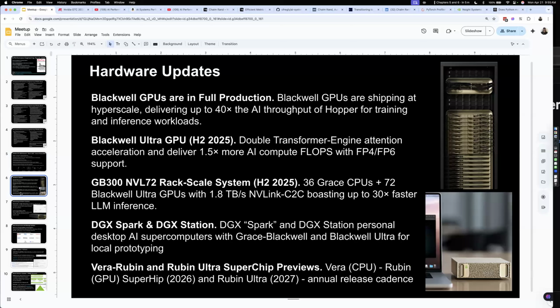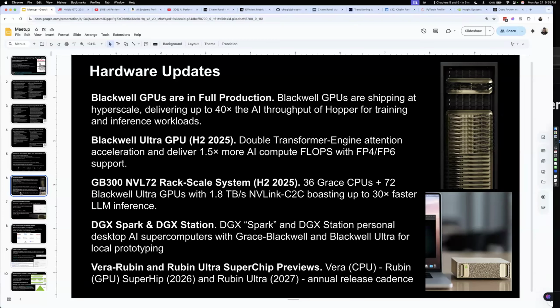All right. So yeah, once again, Blackwell GPUs in full production. They quote all these crazy numbers, 40 times the previous Hopper generation. So it was Ampere, that was the A100, Hopper, the H100, and we have Blackwell, the B200, and then there's going to be the Vera GPU, which will be something like a V200, V300, something like that.